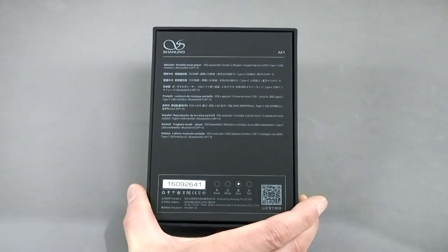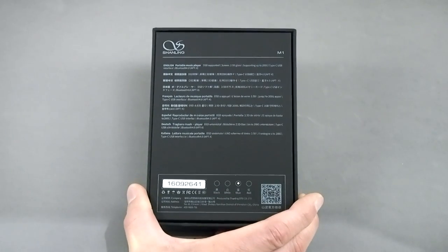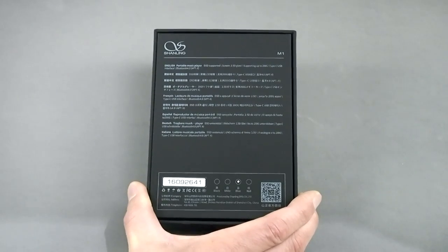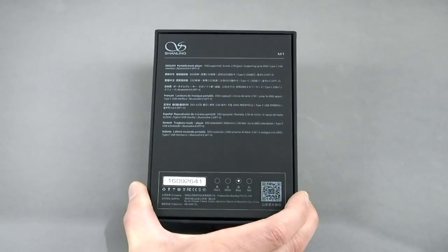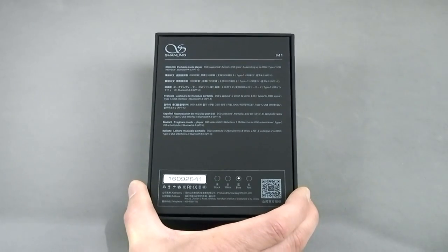One thing that I thought was interesting that I didn't see online so far was that they mention a red M1. I have seen the black, the white, and the blue, but I hadn't seen a mention of a red one yet. Maybe I just missed it, but they do point out red right over here. This one's the blue one. I'm going to open it up in just a sec and show you guys what's inside the box.